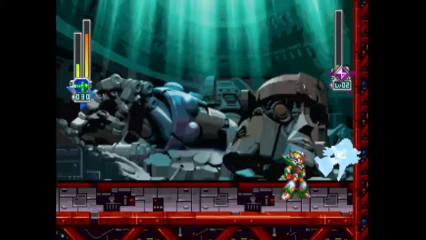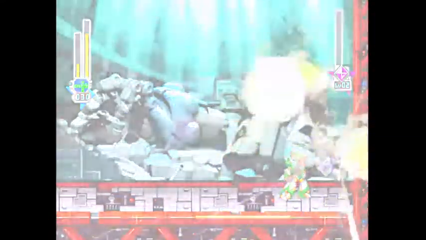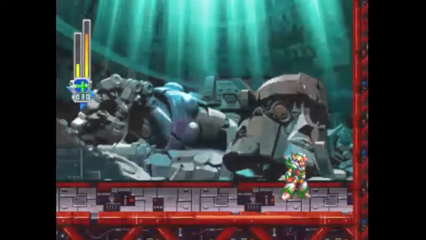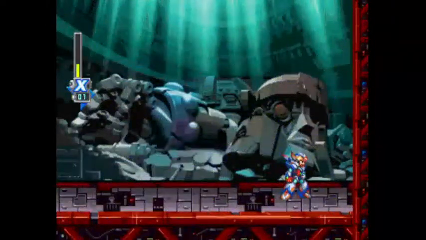So there we go. Infinity Magian is destroyed. Very easy with the charged Yammer option. Not so easy if you try to do it with Unarmored X, who has no charged special weapons. That honestly sums up X6 really well.